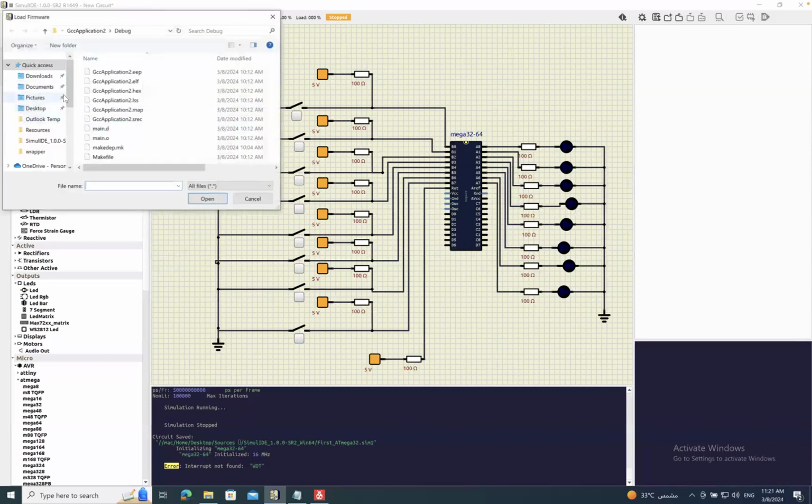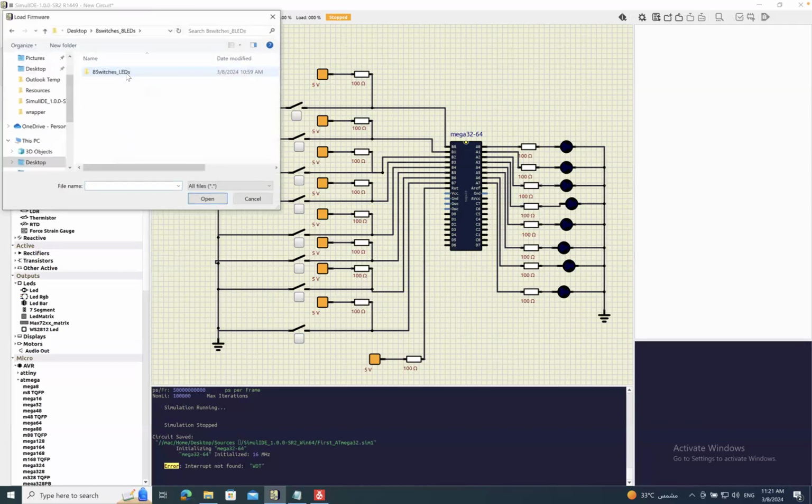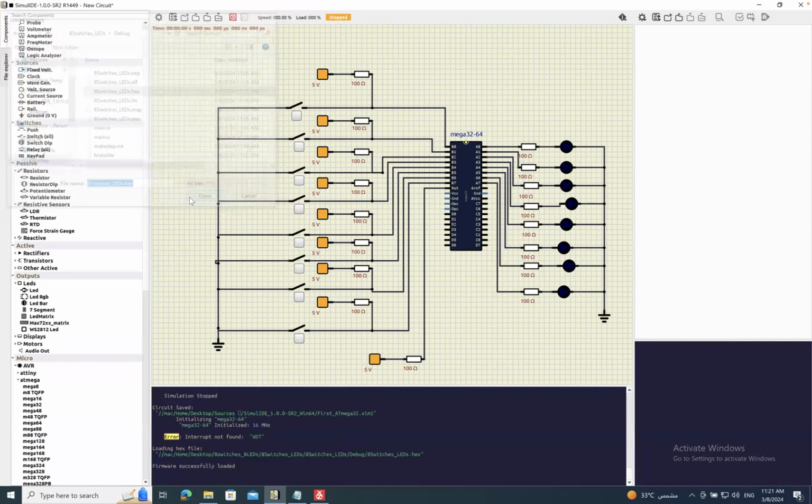So we will go to our file on the desktop, 8 switches and 8 LEDs. And here, the debug folder, we will go to the hex file, open. And here in the commander it will say firmware successfully loaded, so it's okay. Then we will press play.